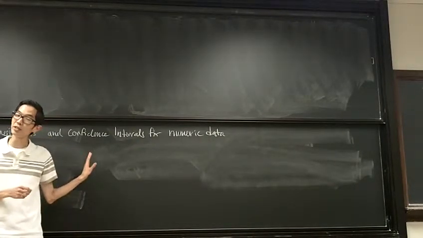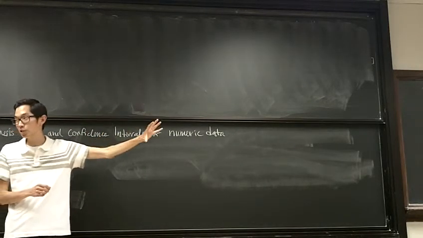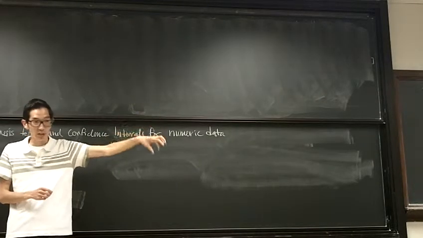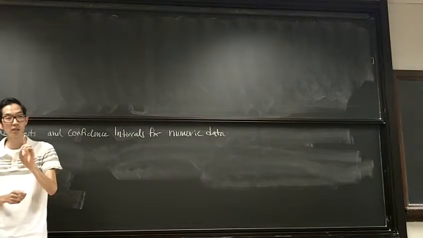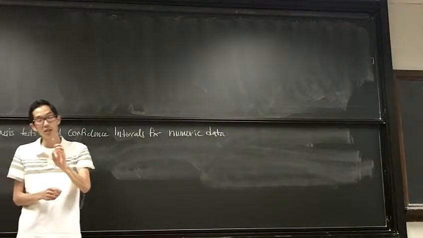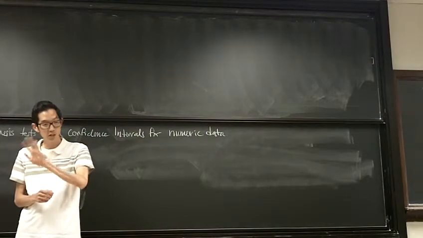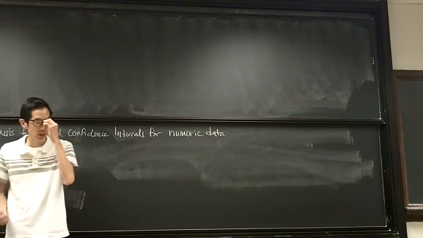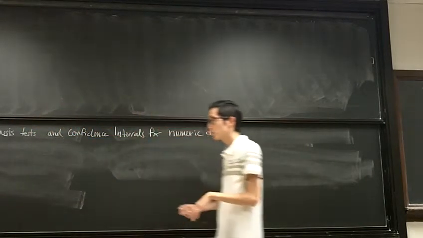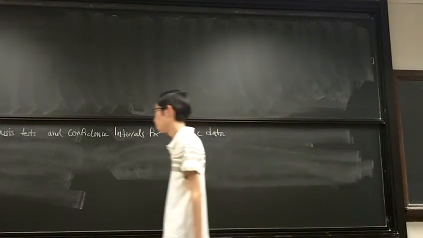Okay, we're going to do the same thing, but for a numeric variable. We've got a population. If we take samples from the population and we study one characteristic of that sample, this time the sample mean, and we study all the different possible sample means that can be generated, the distribution of those sample means follows the normal distribution. That's the central limit theorem for, I guess, quantitative or numeric variables. Let me just put that up here.